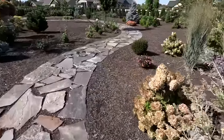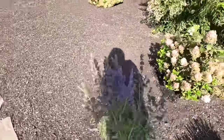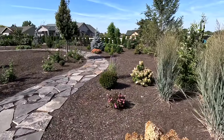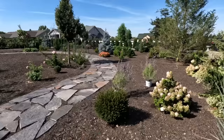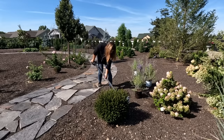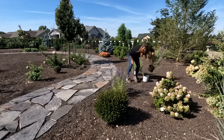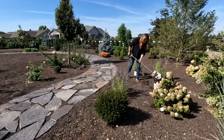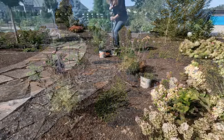We've got quick fire hydrangeas, there's a new weigela right there, there's the Tidy Tim spruce, and I'm thinking maybe a few of these right in here. Let's stand back and take a look. Yeah, it might be kind of nice to have that spikier texture and the purple blooms. I'm just a huge fan of purple in the garden — I love it. You can pair so many different things with it.